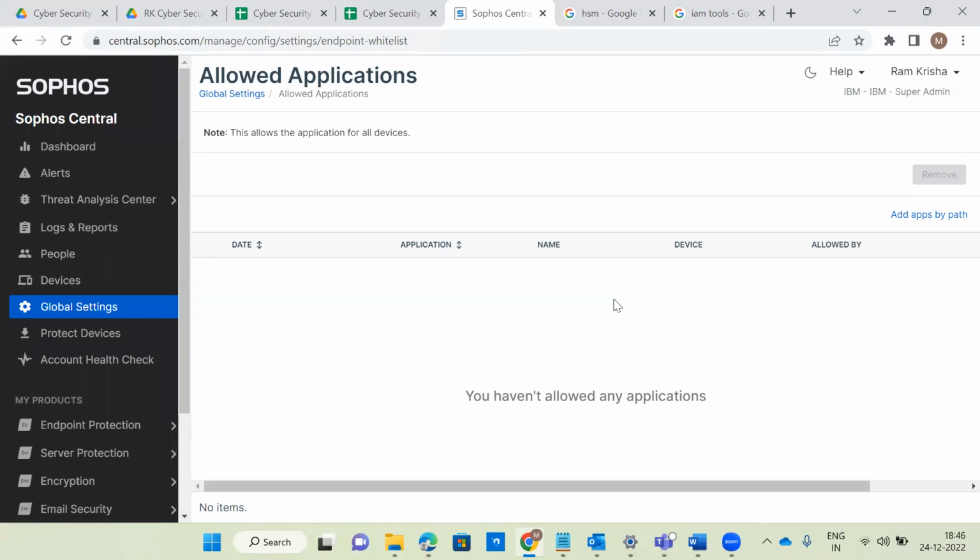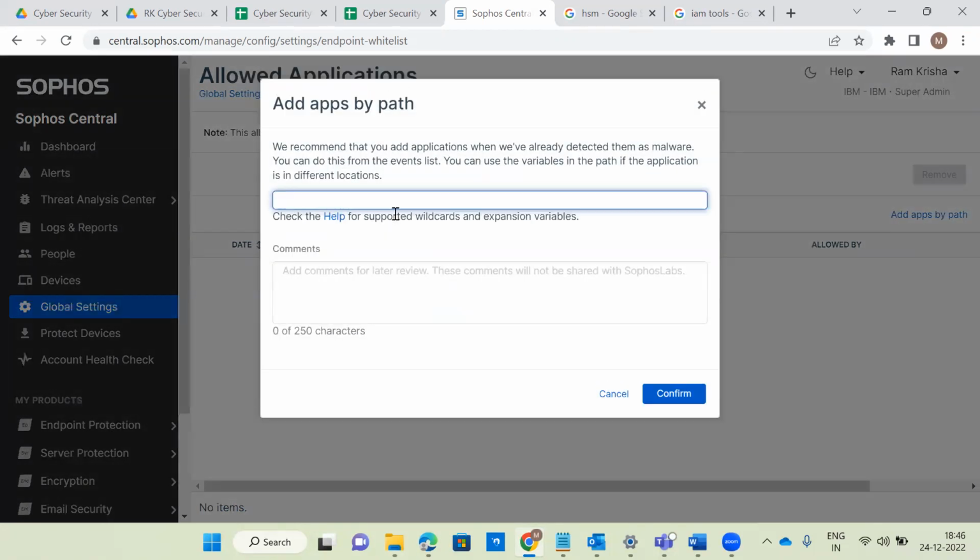For example, we have seen website management, which is almost the same. There are sports category, news category, travel category, business category, adult and content-related category, then drugs category, and so on. So which websites we have to allow and which websites we have to block. Social networking is also one of the categories. Those details we have to add here. Application name, for example, we have to provide here.